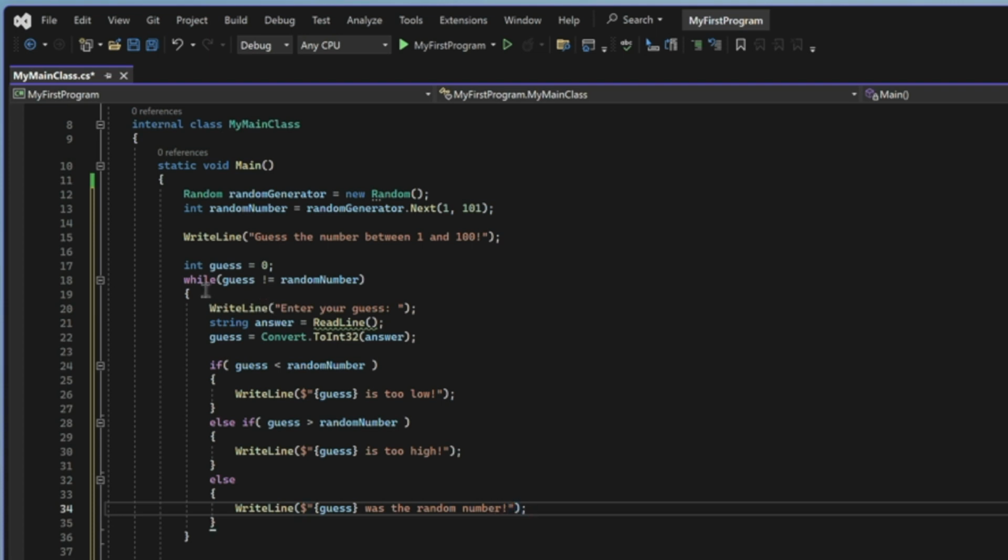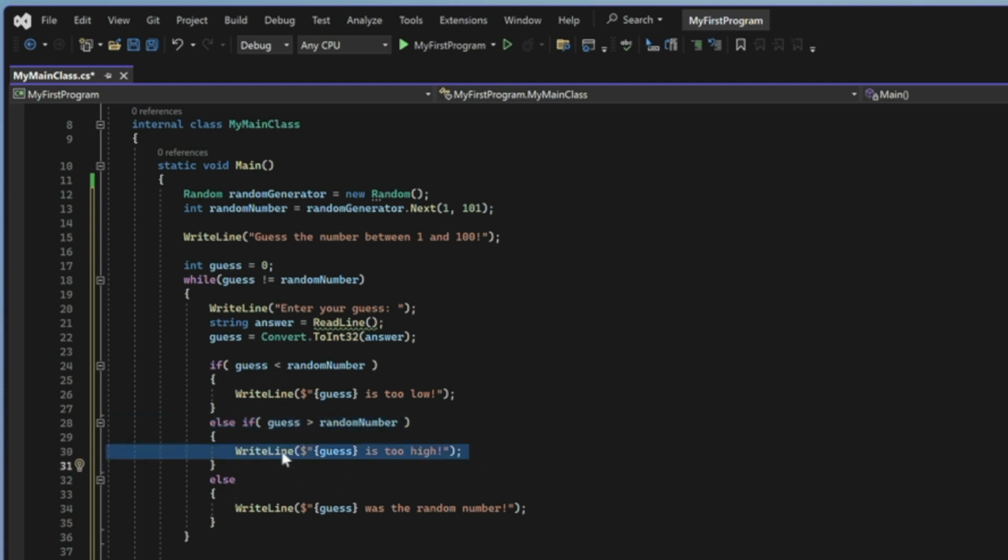Now, let's review what's going to happen here. We are going to set guess equal to 0. If guess is not equal to whatever our random number is, we're going to execute the loop. Inside our loop, we're going to ask them to enter a guess, which will convert to an integer. We'll store that in our guess variable. If guess is less than the random number, we will print that their guess was too low. If it was higher than the random number, we'll say that it's too high.